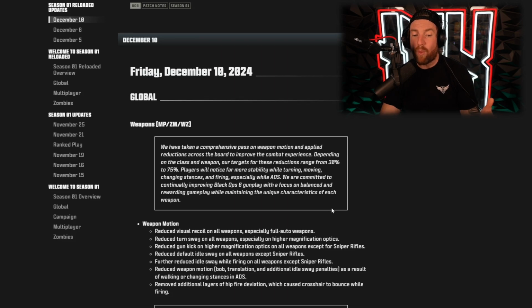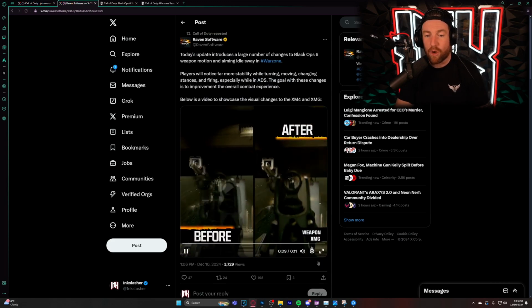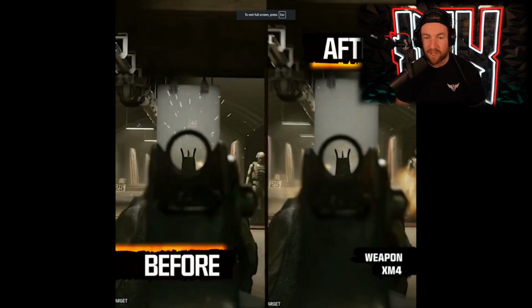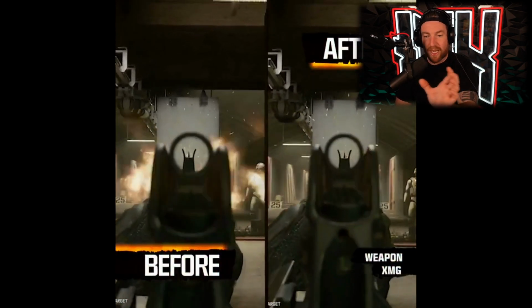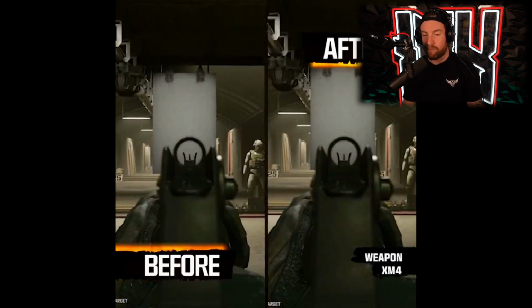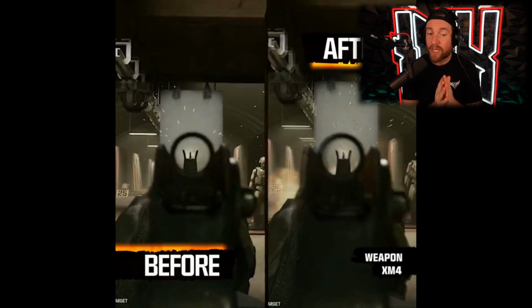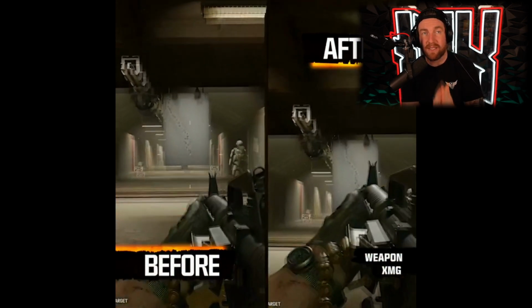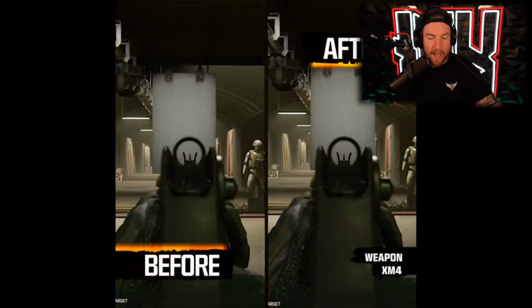So starting out with weapons, the weapon motion has been updated. I could read through all of this, but a better way to show you is actually going and looking at this video. So starting out, we have the XM4. Have a look at what happens with these two weapons. The easiest thing to look at is the back of the weapon. Look at how much the weapon is actually shaking. They've essentially removed that completely, so it's a little bit more steady. The recoil pattern is still more or less the same, but the actual movement of the weapon is now different. So just keep that in mind.